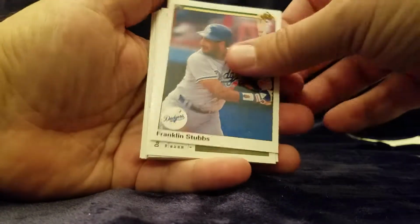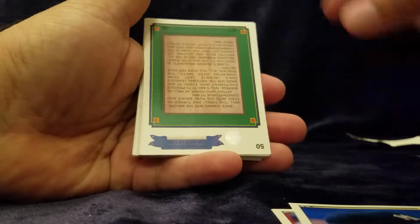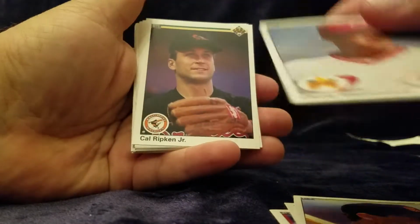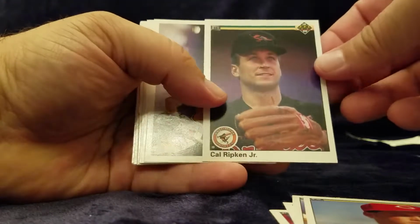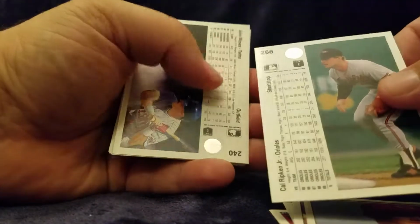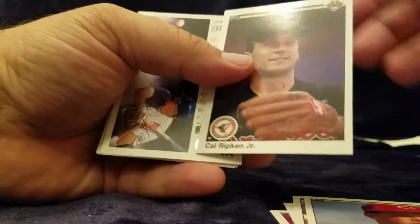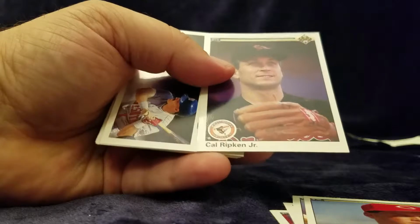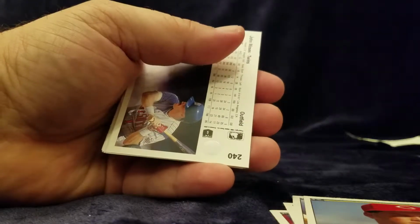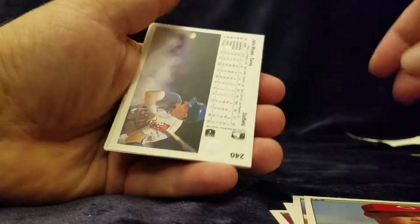So Franklin Stubbs, Dave Gallagher, Will Clark, Chris Hammond. Oh, that's a nice Cal Ripken Jr. Let me set that aside in case somebody wants that. I'm looking at it. I don't see any issues with this card. I'm going to break out my sleeves. I got some penny sleeves the other day. I'm going to have to put this in there. So I'm going to set him aside because I want to make sure that he gets in a penny sleeve. So I'm going to put him up here with Pete because of the condition of those cards.